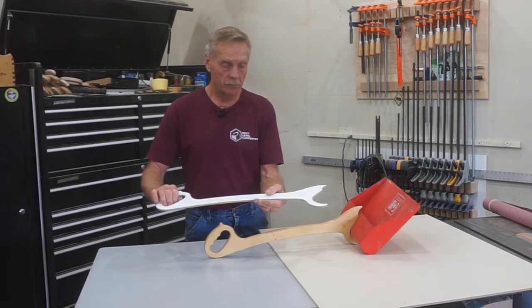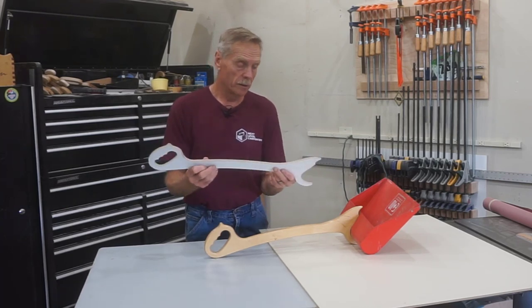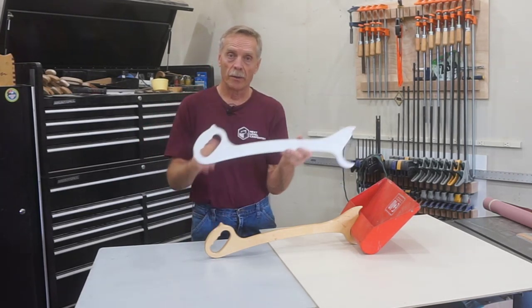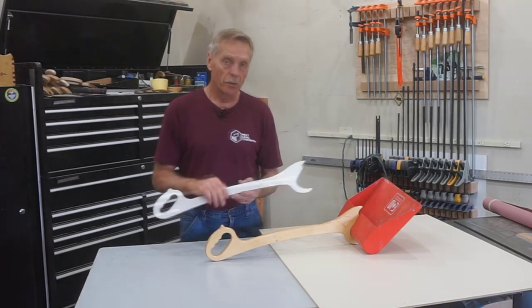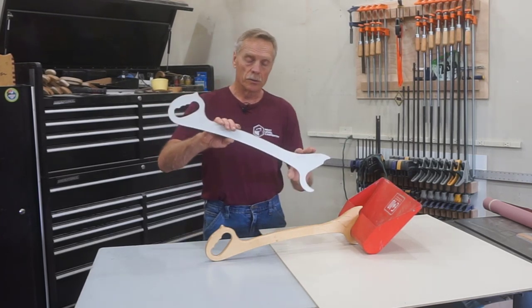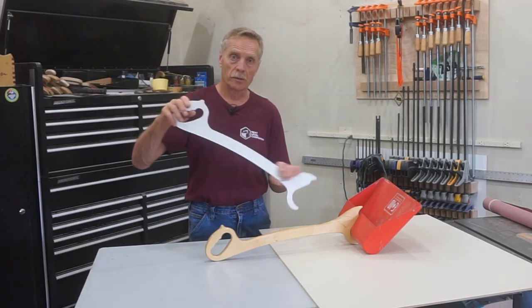It's, like I said, made out of a 1/4-inch melamine face material, and it's real easy to contour and shape this to get it right. If I need to make an adjustment, it's easier to make a second template than it is to make a second part. But rather than just use this template to make a new handle, I want to show you how to make a template like this so you can tweak it to your preferences, maybe making the handle longer or shorter, that sort of thing.